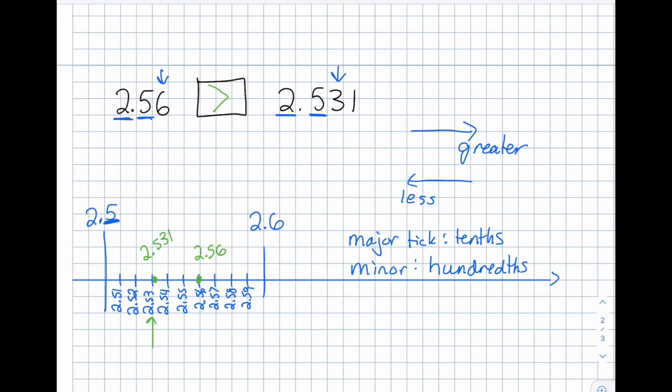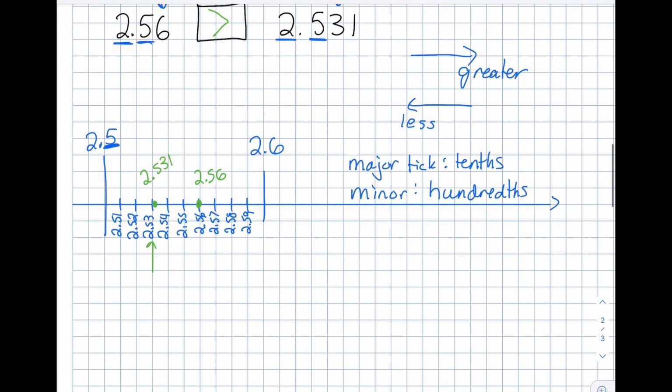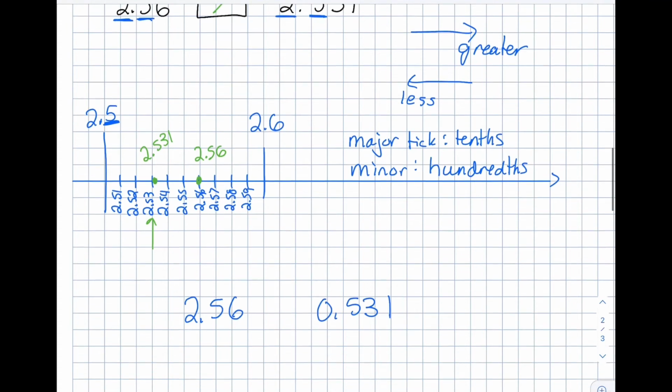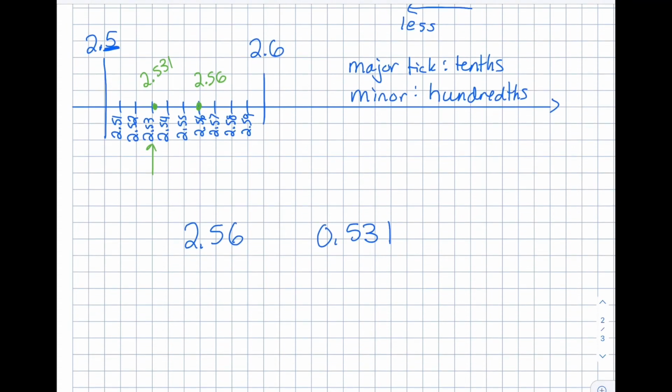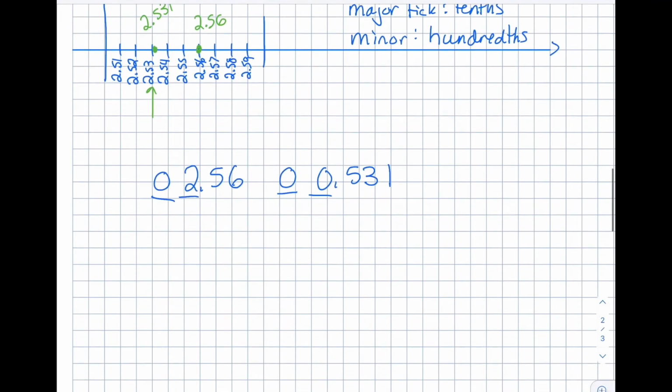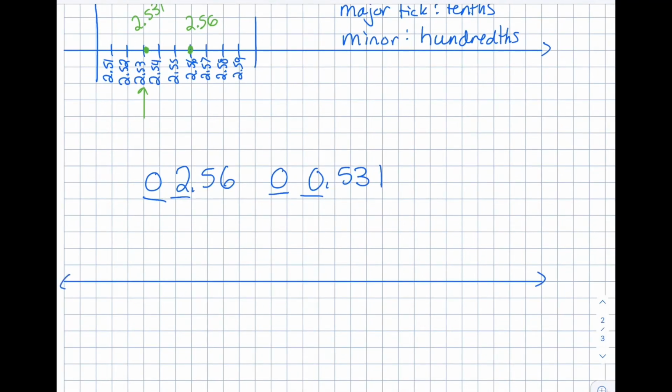As a side note, if the two numbers that you're comparing didn't have anything in common, so if we were, for example, comparing 2 and 56 hundredths to 531 thousandths, so we'll change that ones place there, then what do they have in common? We're working from the left. They don't have anything in common, so we'll go to the tens place and see that they both have a 0 in the tens place.